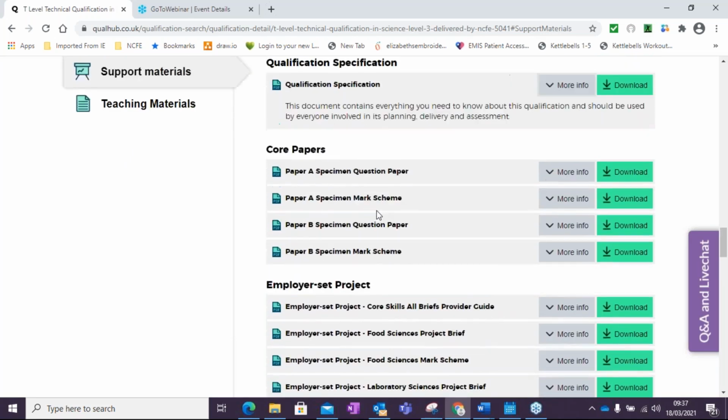So just to make you aware, these are all specimen papers, and these can be used for support or exam practice with your learners, and you can download them by just clicking the download button. And I'm just going to end that demonstration now.